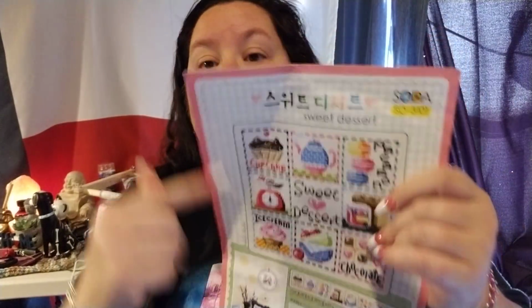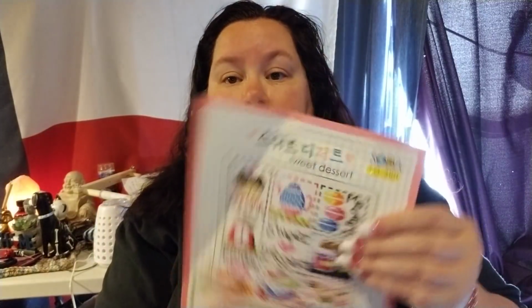And I'm just going to do it all one big piece. This pattern booklet has the coffee box, a cube, the clock, and a mini cushion. But I'd rather just do all of them.